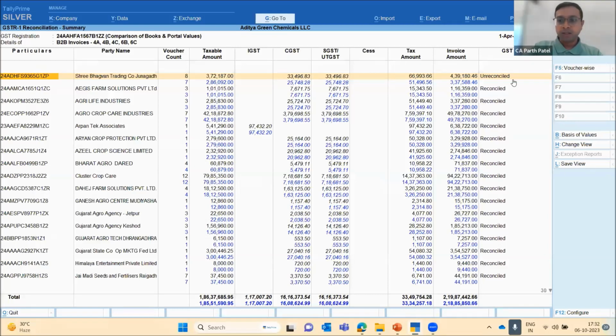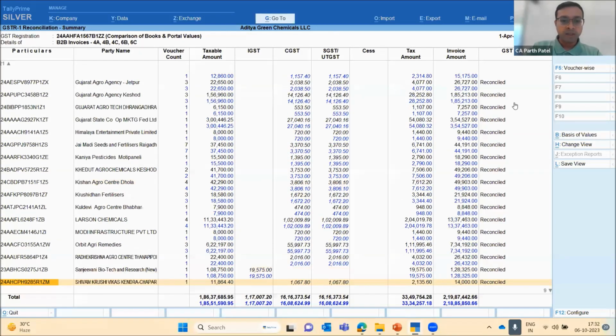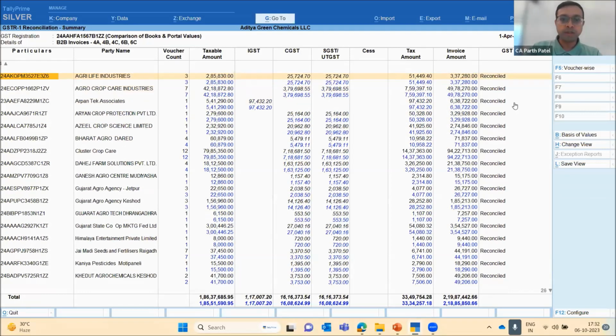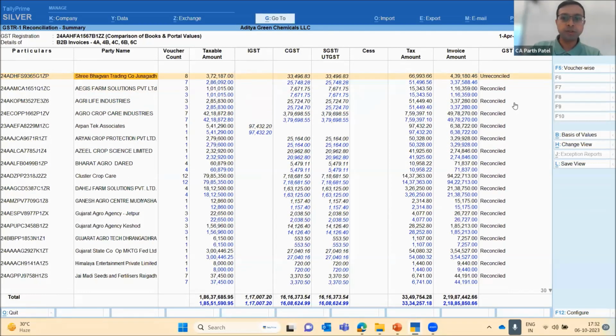So here you can see on the last column the GST status of reconciled or not reconciled, party wise. How many bills are there party wise, and whether it is reconciled or not, can be easily known from here. I have lots of parties here, but the moment I import this, I'm in a position to know that only one party remains unreconciled, and I can take appropriate action basis this report.